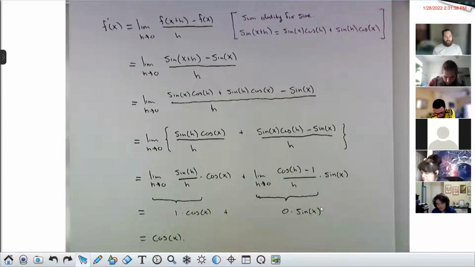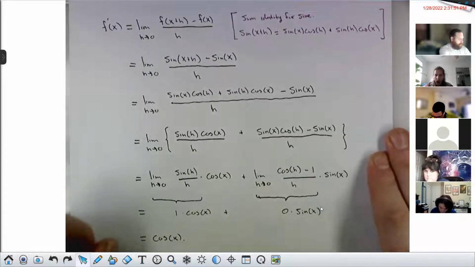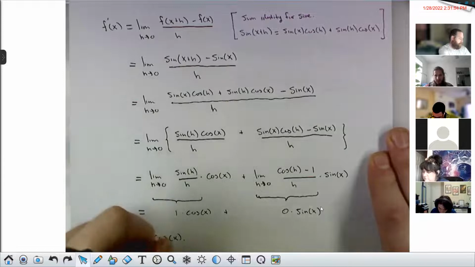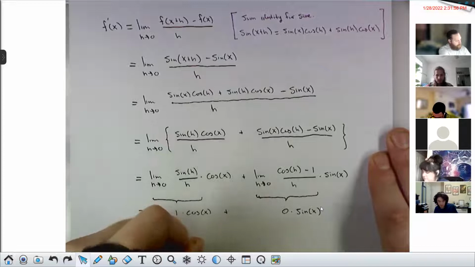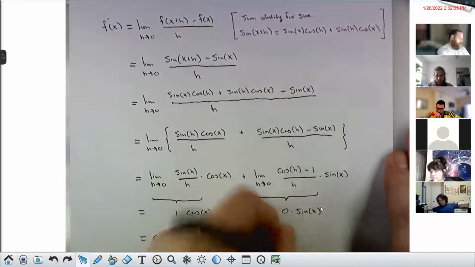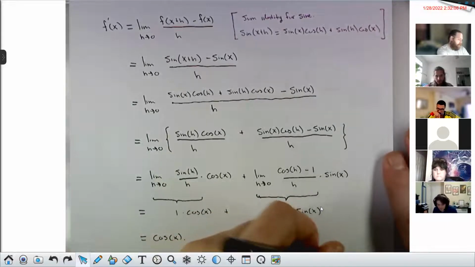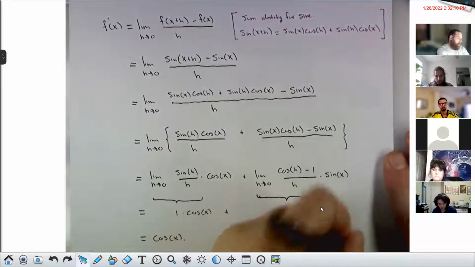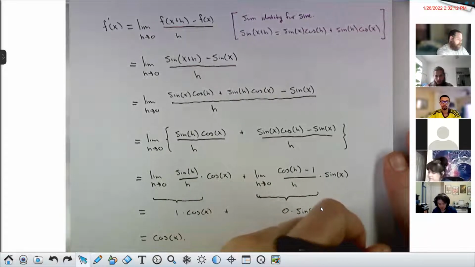And that's the whole argument, minus the arguments about special limits. So that is d/dx of sine x is cos x. Or if you want, you can write it in primes. Sine of x primed is cosine of x.